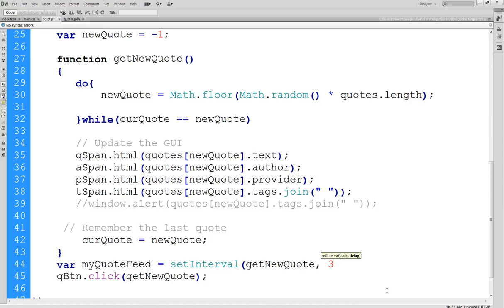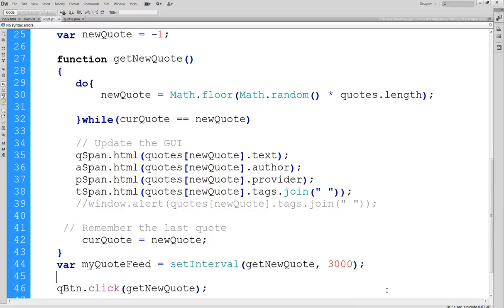So if I put 3000 here, that's 3 seconds. I might change that to 2. Alright, now again, the button there is going to have the getNewQuote too. Right now I'll leave that in. Again, we're going to do incremental development. I'll just change one thing at a time and work through it.